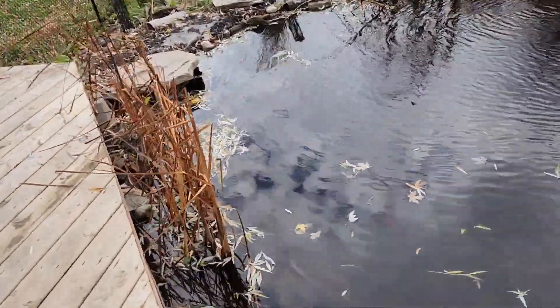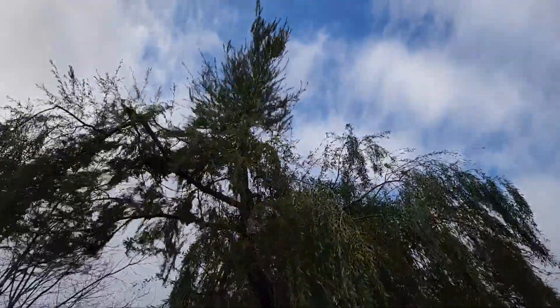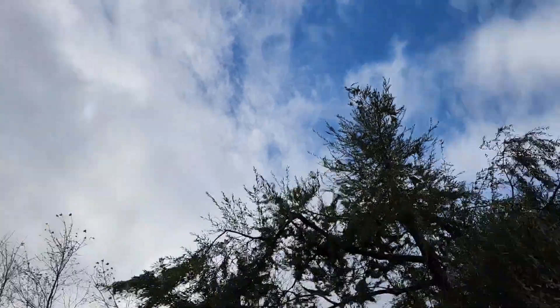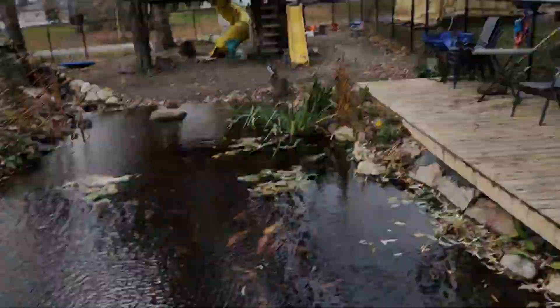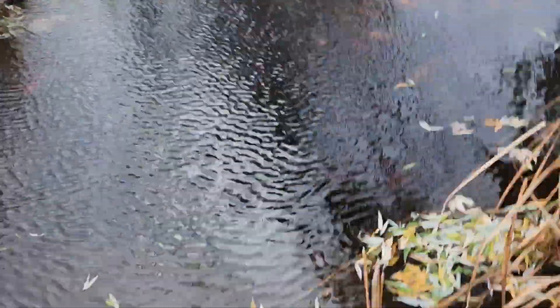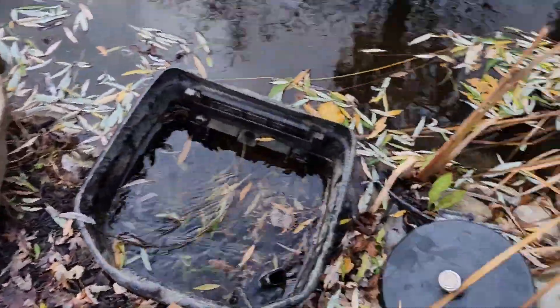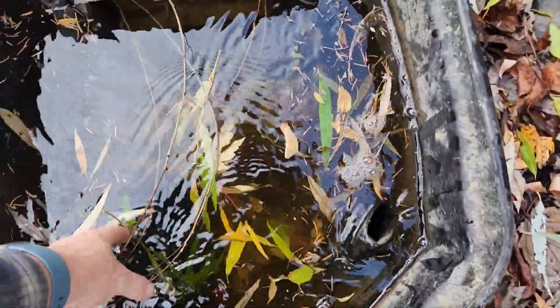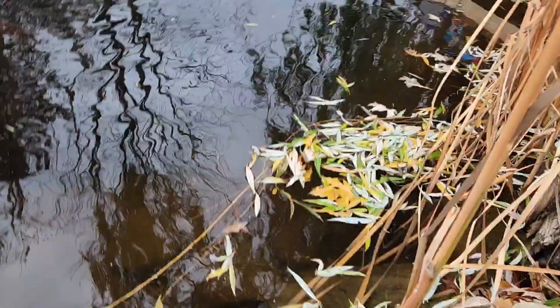Hello everyone, look — we got more leaves, the wind's blowing now. Look at that, another great shot. Love the sky, the sky is great — amazing right there, look at it. Just literally got home and I'm like, I'm gonna bang off the video. Look at that — we're starting again, now it's the willow's turn. I love the willow but it can be a messy tree. That's okay though, it provides beauty and shade.